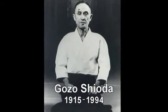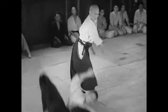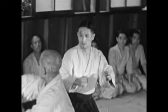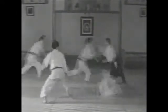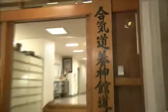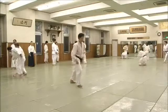Gozo Shioda has a secure place in Aikido history. He was one of the students of Morihei Ueshiba, the founder. This is video of Shioda when he was 47. He was called godlike, but that's not the only reason he's remembered. His dojo is one that Senator Kennedy's entourage visited. Shioda established Aikido Yoshinkan. It now has about 120,000 members worldwide.